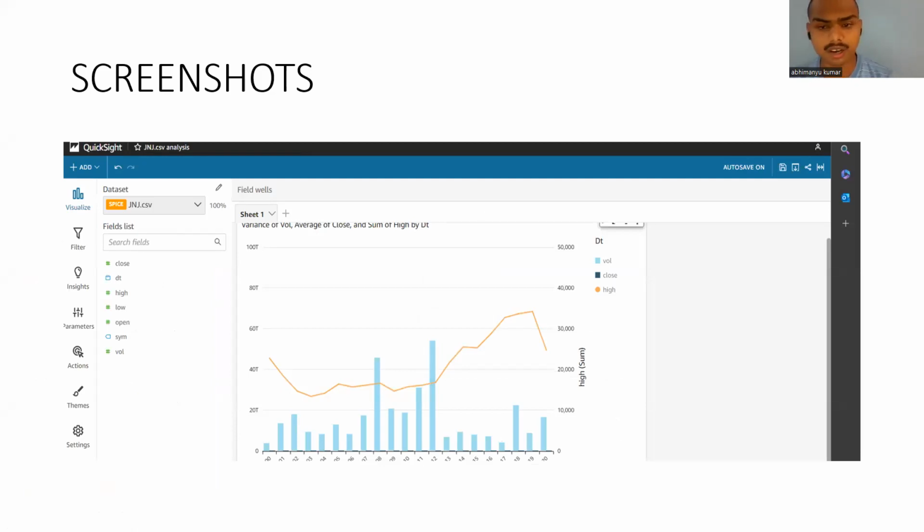After we worked on data in Athena, we can link QuickSight with Athena to visualize those data sets. So we can visualize our data by various methods, like graphs, bar graphs, pie charts. According to our ease, we can visualize the data. So the jnj.csv file dataset is uploaded here.